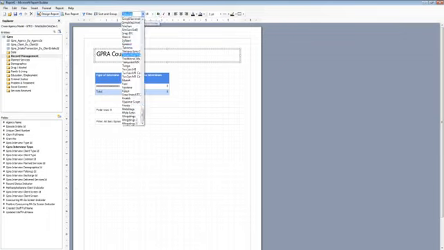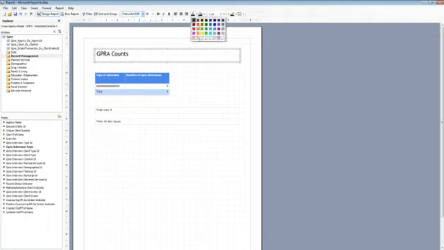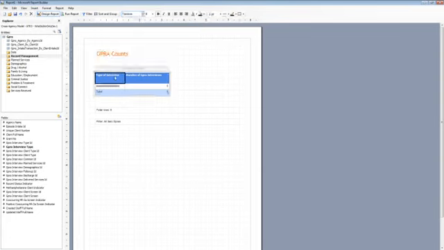If I don't like this one, I can change the color. You probably don't need me to show you how to do that, but you can play with that, and you can select the report and change the color. So we're going to have, it's already blue actually. So I'm going to select green.